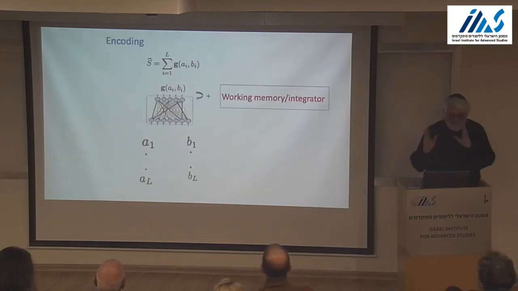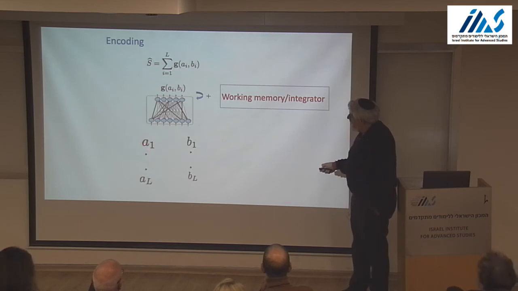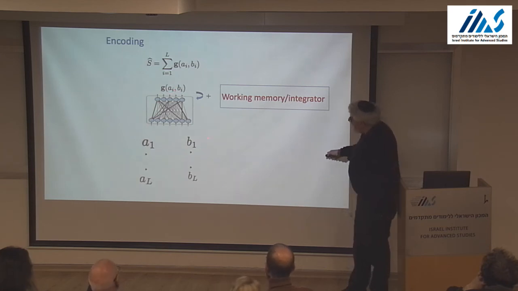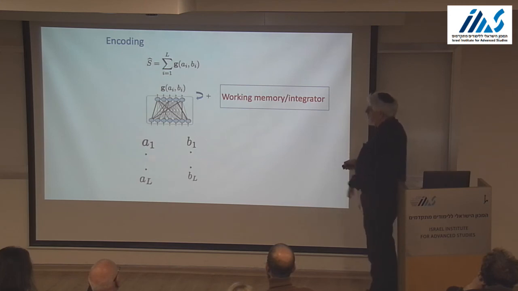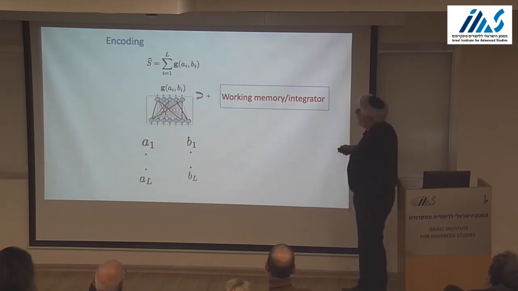I'll just give you the idea. Let's suppose you have a set of binary relations like location and object. Imagine a network that takes instances of object and location, or a word and its role in a sentence, and so on, a sequence of those encoded into a network. Then there is a nonlinear binding of each one of these pairs by G, and then a summation of all these elements that comprises the sequence or the memory, the structure. So there is a summation or integration by working memory.